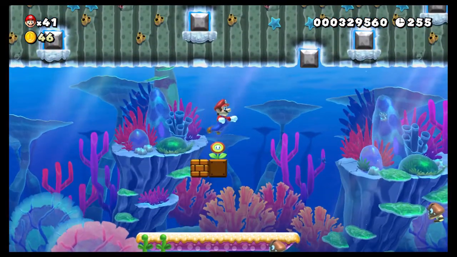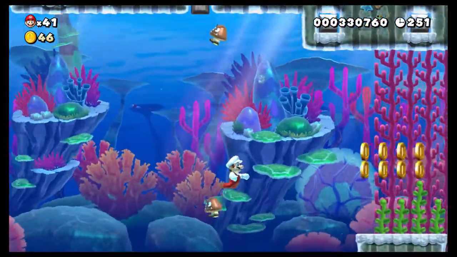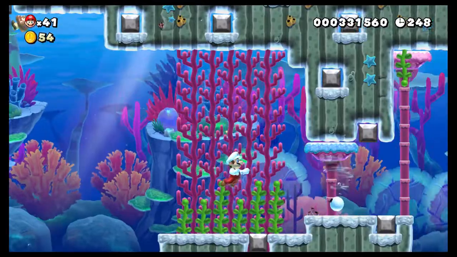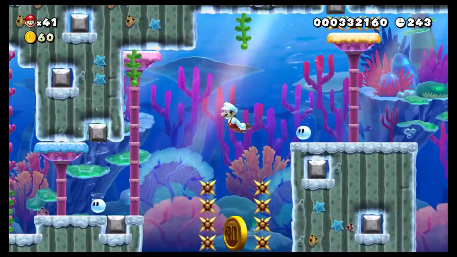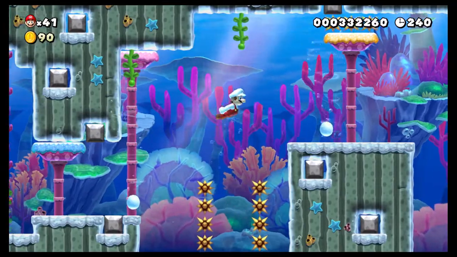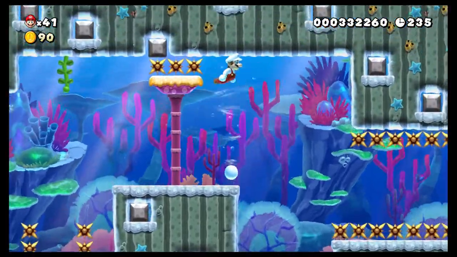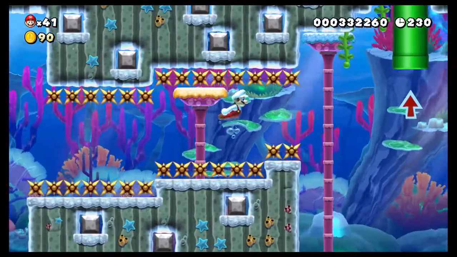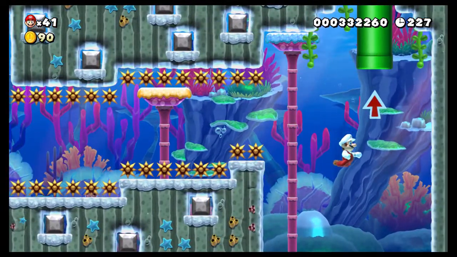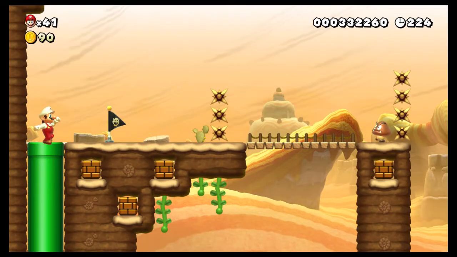Swimming in the water. You know what sucks is that there's no frog suit in New Super Mario U. Just makes water levels so much more enjoyable. Okay, beware of the spikes. Yeah, nothing down there. Head back up, see what awaits us on the surface.